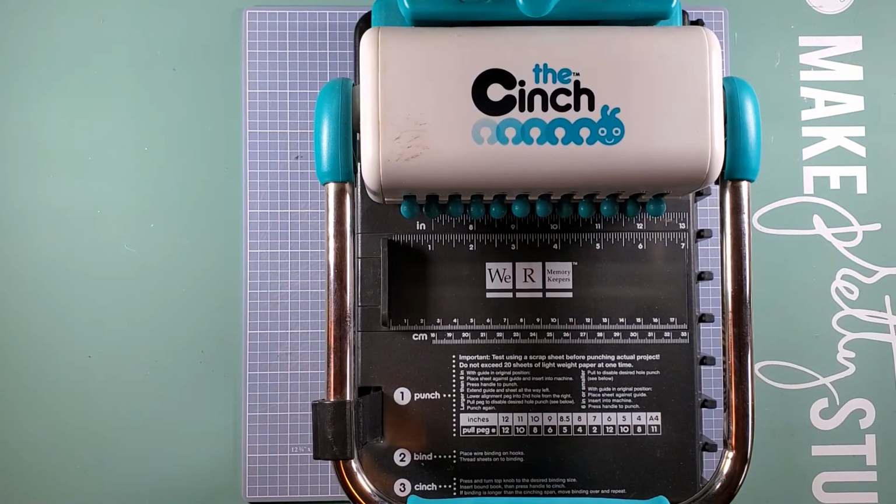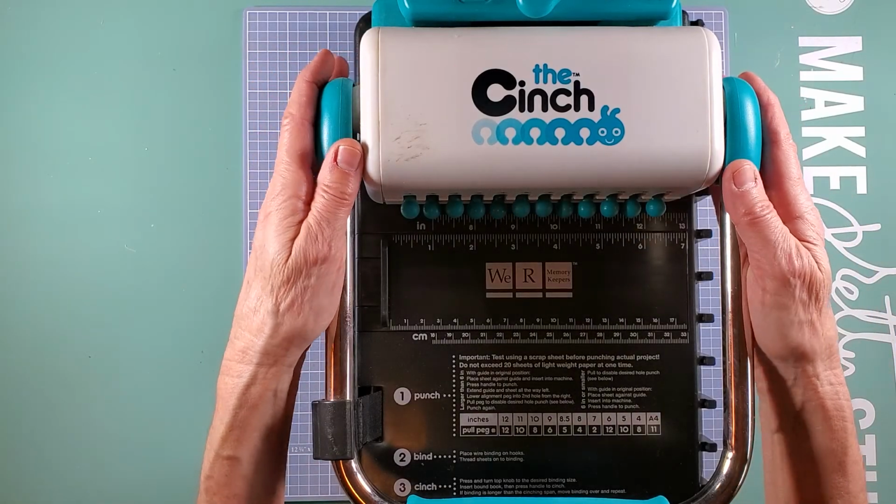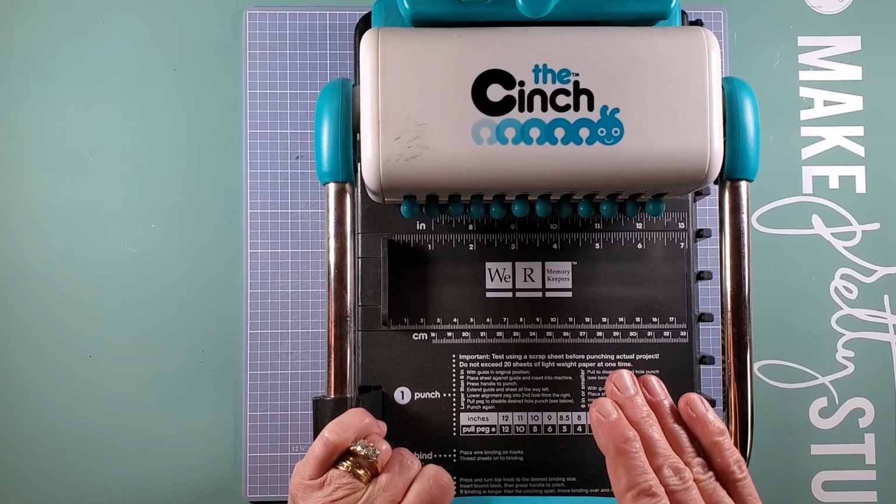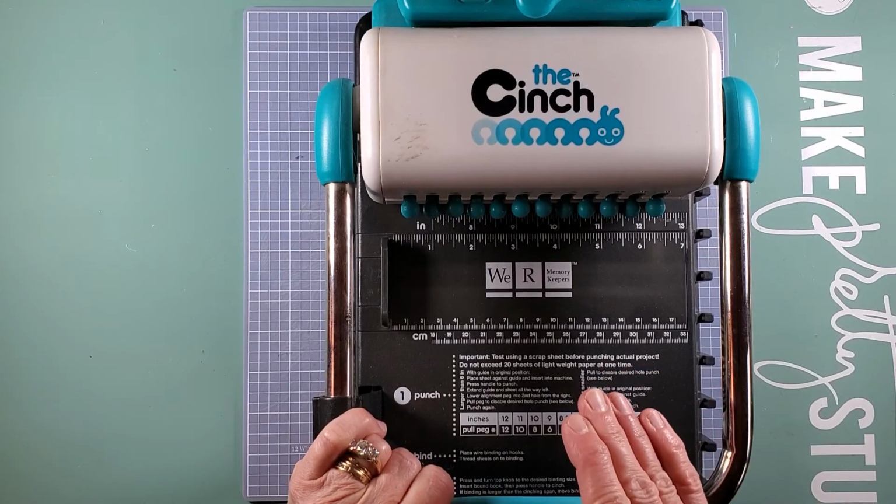I know there's a lot of people out there that have a cinch. There are people that don't know possibly about a cinch machine and what it could do. I highly recommend, there's a lot of YouTube videos on how to use this machine.